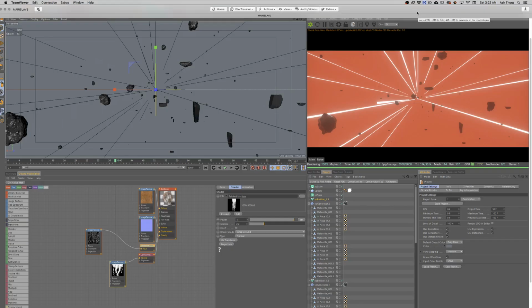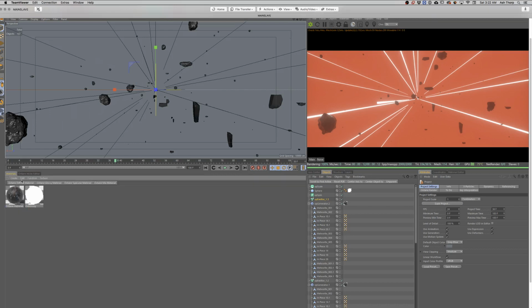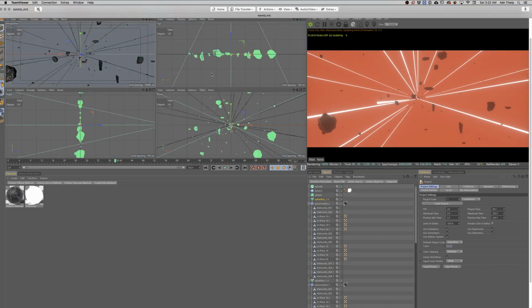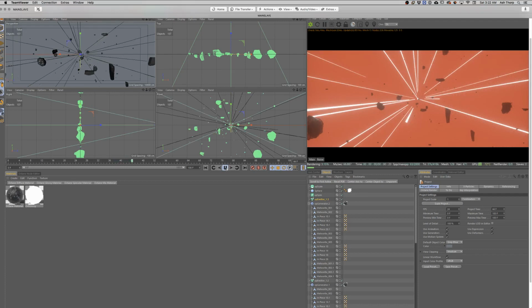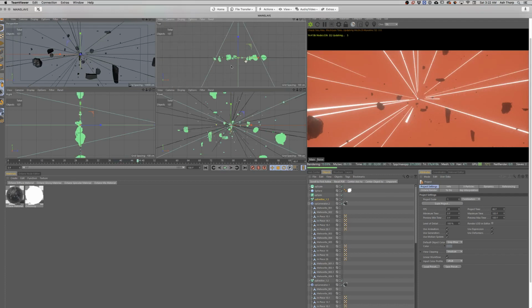I think you did a couple different passes, right? And at the end of it, you did kind of like an X particle combination. If you look at this shot here, it's kind of like an optical illusion, the way it's working. You kind of figured out a way to cheat it.